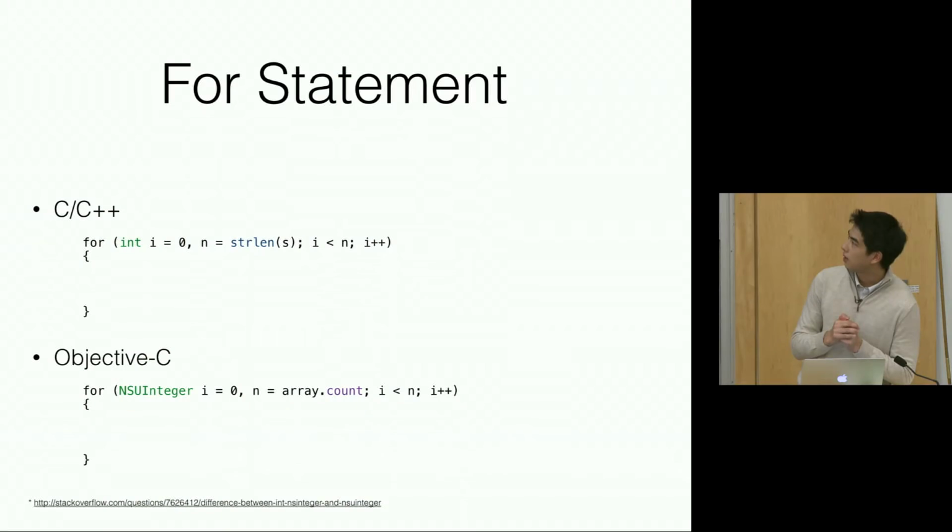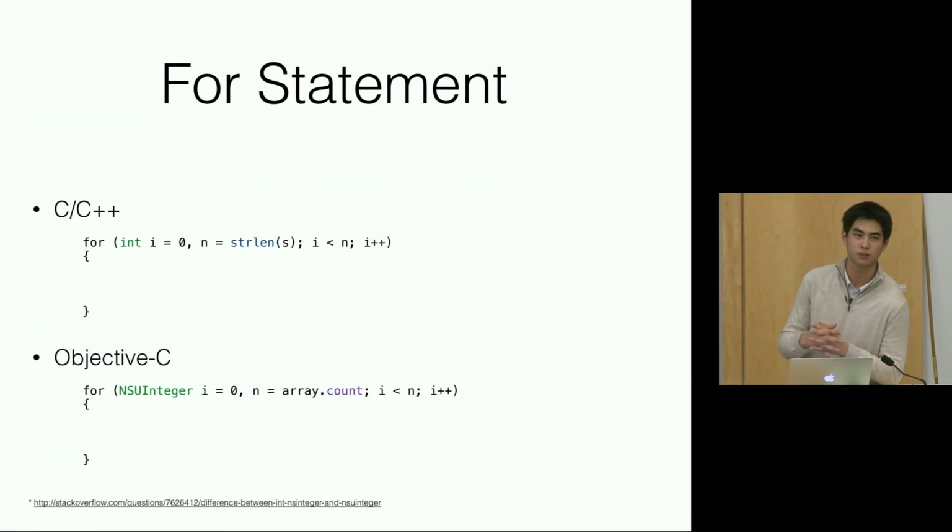OK, and I want to go over a for statement also. So for example, if we wanted to loop over the length of a string in C, this should be familiar to you. And in Objective-C, I do want to highlight this sort of method called count. So actually, count wouldn't be perhaps, well, actually, let me just take that back. Count is a method of array. However, it's more specifically a property of array, which is why you can use the dot notation. But I don't want to get into too much of this conceptual stuff. I just want to show you how things would look in Objective-C versus C.